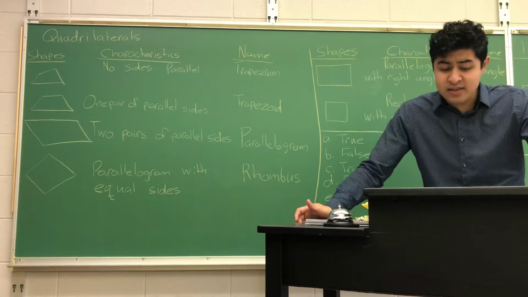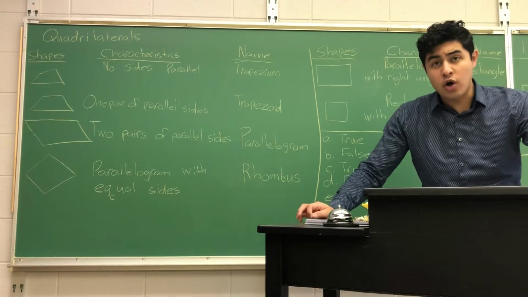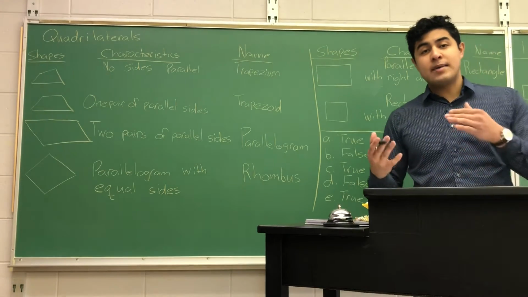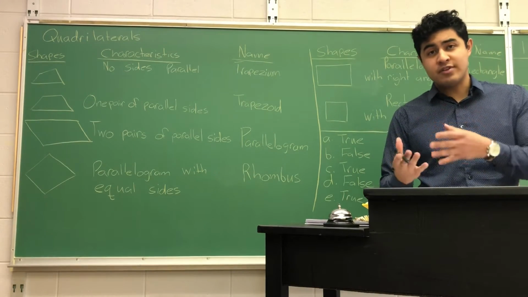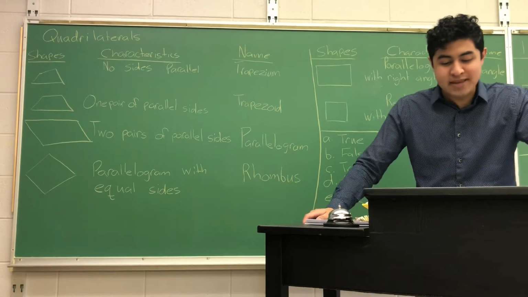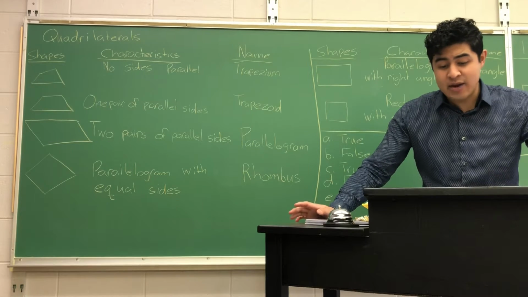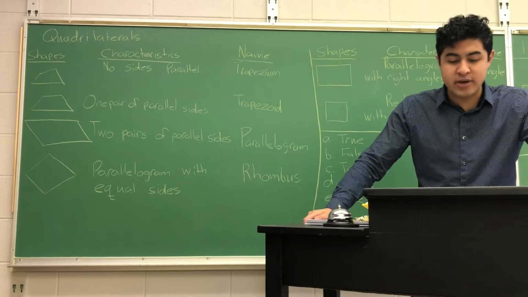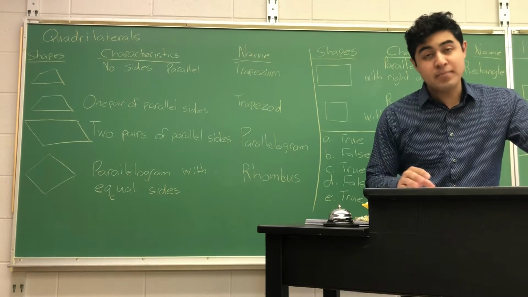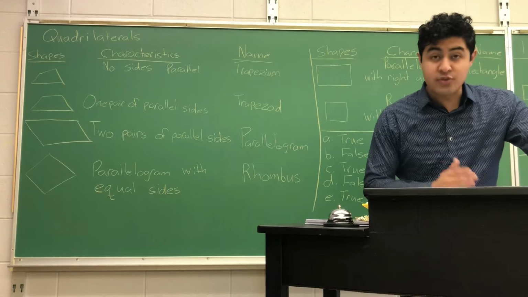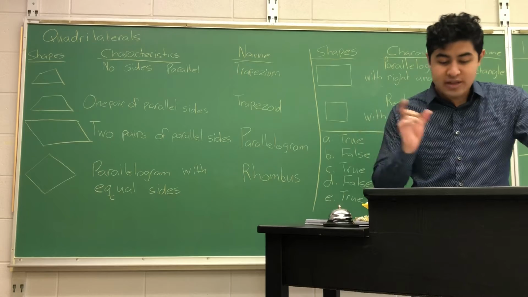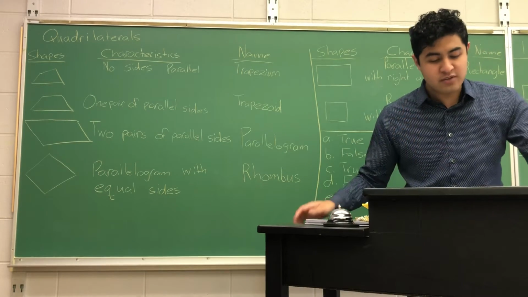Example: is the following statement true or false? All parallelograms are rectangles. In the solution, they're going to describe whether the statement is true or false. We are asked to decide if every parallelogram is a rectangle. Since a rectangle is a special kind of parallelogram, some parallelograms are rectangles. However, some parallelograms are not rectangles, so the statement is false. The statement was, all parallelograms are rectangles. And although it is true that some are, not all of them are, so the statement is false.